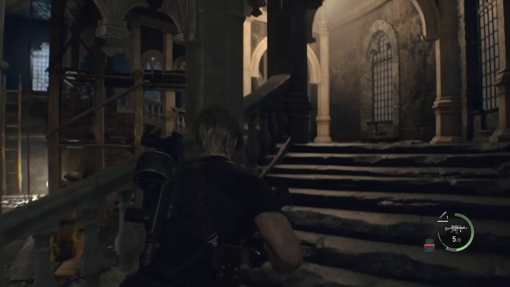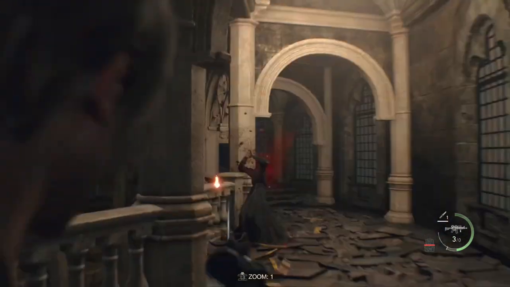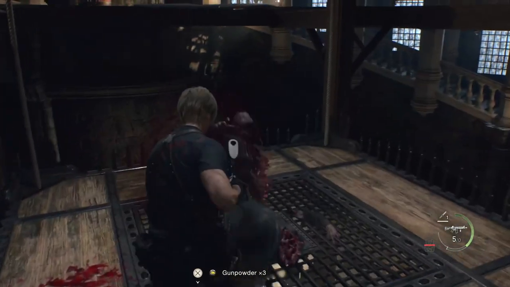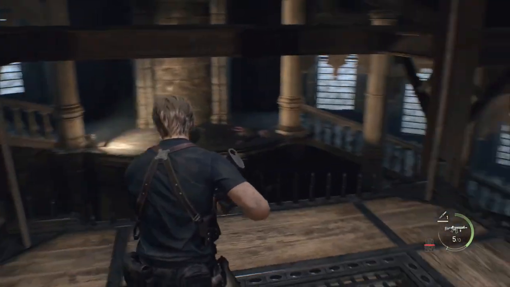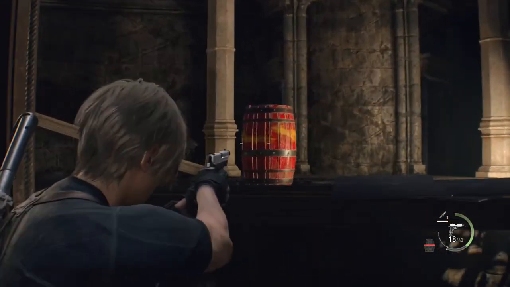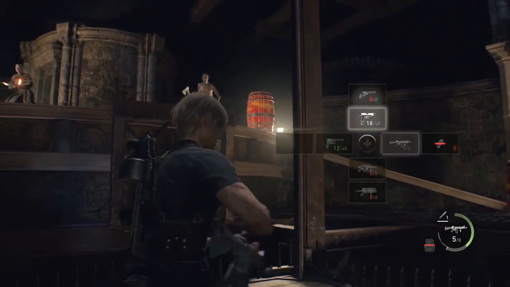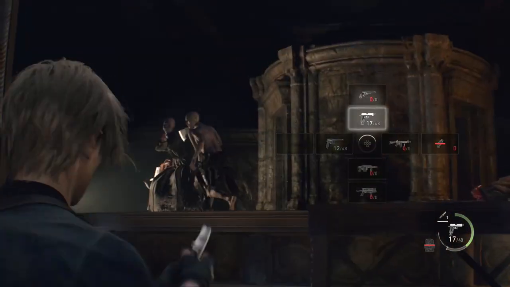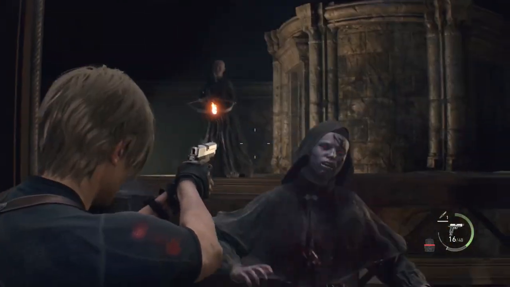Need to rush up here, watch out for this ball. Nice little headshot. Man, it just goes to work. The assault rifle goes to work up close. You can combine it with different weapons, and you'll be good to go.